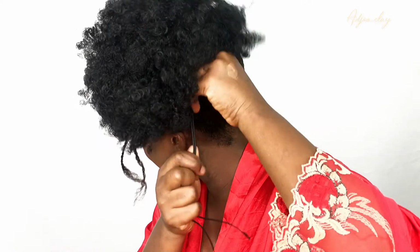Actually, if you want to see a detailed video of how I did this drawstring afro kinky ponytail, detachable, like you can remove it and keep it for 100 years. Anytime you feel like doing afro ponytail, you just put it back. As simple as that. Very simple.